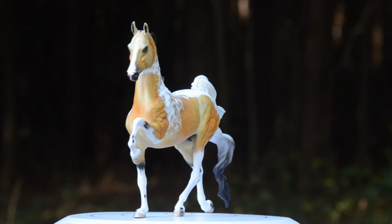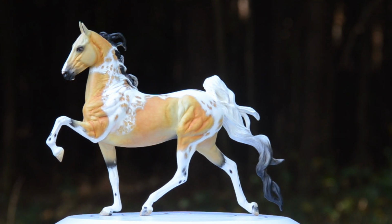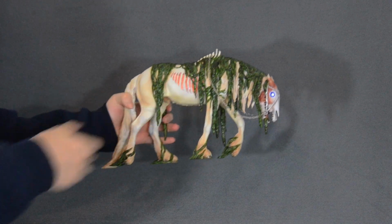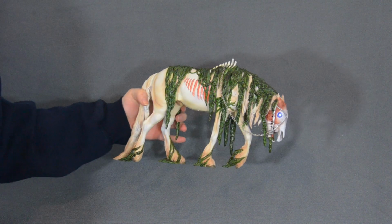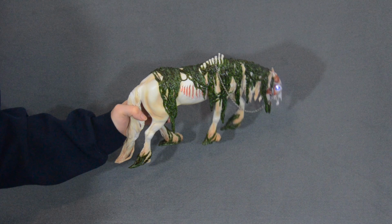I will absolutely be doing another one at some point. That being said, I still like how the white pattern and the tail shading came out. So you lose some, but then sometimes you win some right after. I didn't expect him to take off like that, and I'm so happy that people enjoyed him as much as I do.